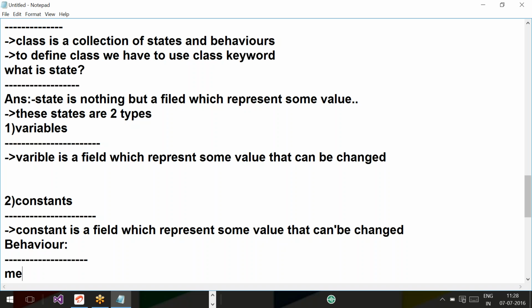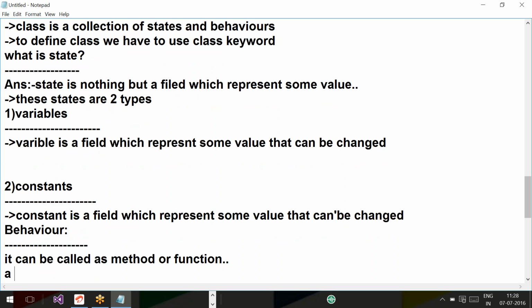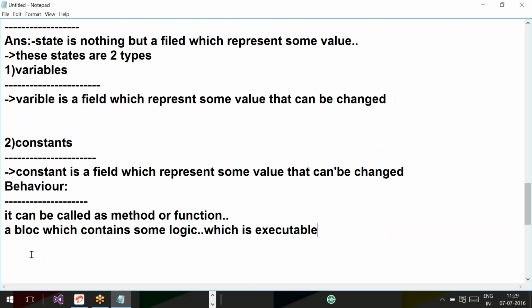Behavior is nothing but a method or function: a block which contains some logic which is executable is called behavior. And no doubt behavior is also a member of a class.